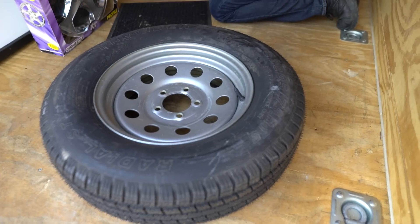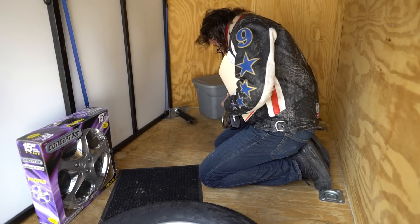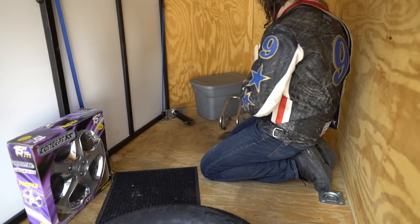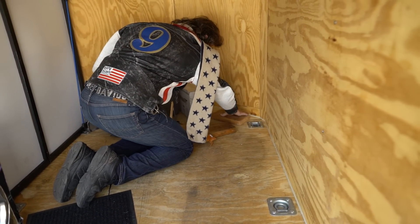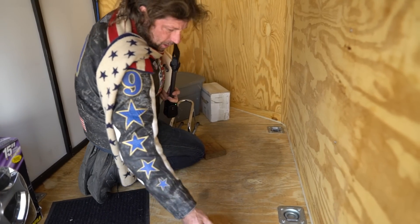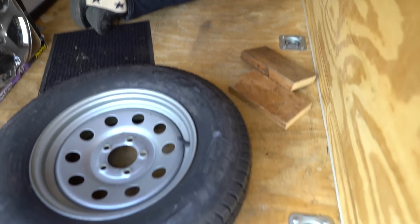This comes with the Pit Posse wheel chocks — removable wheel chocks that go right on the floor. It's totally set up for hauling motorcycles already. You just slide that into the floor, and it has pieces of wood on both sides to chock the tires so it won't roll when you unhook it. It's got six tie-downs — three on each side — put in the floor.